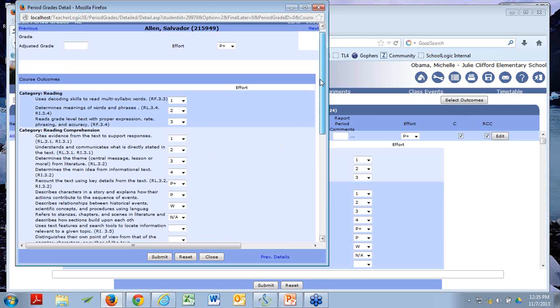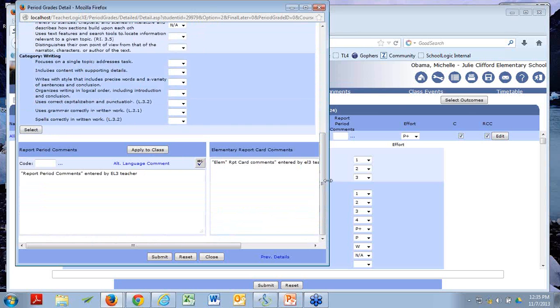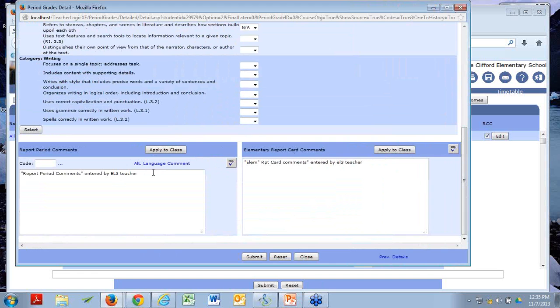Now, the reason I wanted to bring you into the pop-up box is because some teachers like to enter report card comments, and I can also enter something called elementary report card comments. Those of you that have done this once or twice already know that in our packages, SIRS and SchoolLogic, if you want to do outcome-based grading, you want to use the elementary report card, because it is the only one in our package that prints the objectives.